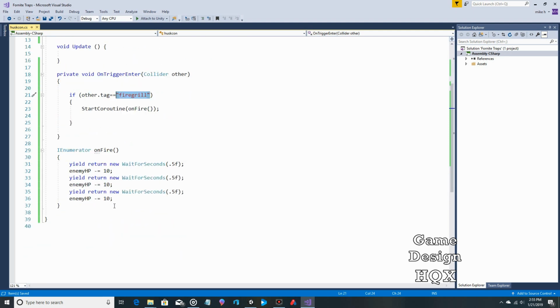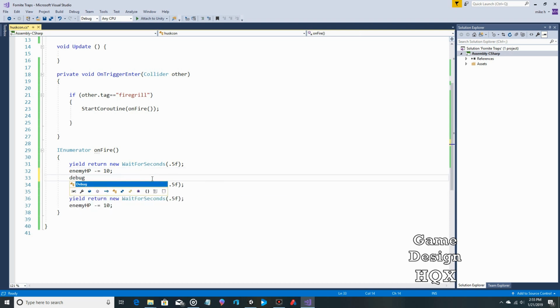Now, here's the thing. How do we know it's working? Well, we need the HP to be displayed on the screen, so let's just put in a debug here. Debug.Log, and I strongly recommend that you debug right along, that way you can know for certain something is working.